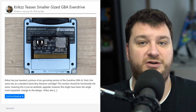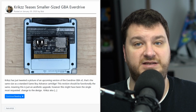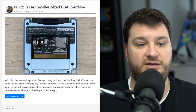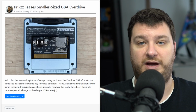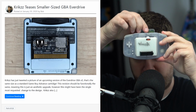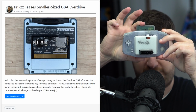Crix just teased a picture of a brand new Game Boy Advance Everdrive that's the same size as a normal Game Boy Advance cart. So if you're watching on video as opposed to listening, you can see the picture of the Game Boy Advance SP with the new Everdrive in it that's not sticking out at all. And alternatively, here's my original Woozled prototype with the current Game Boy Advance Everdrive in here that sticks out a little bit over the top.